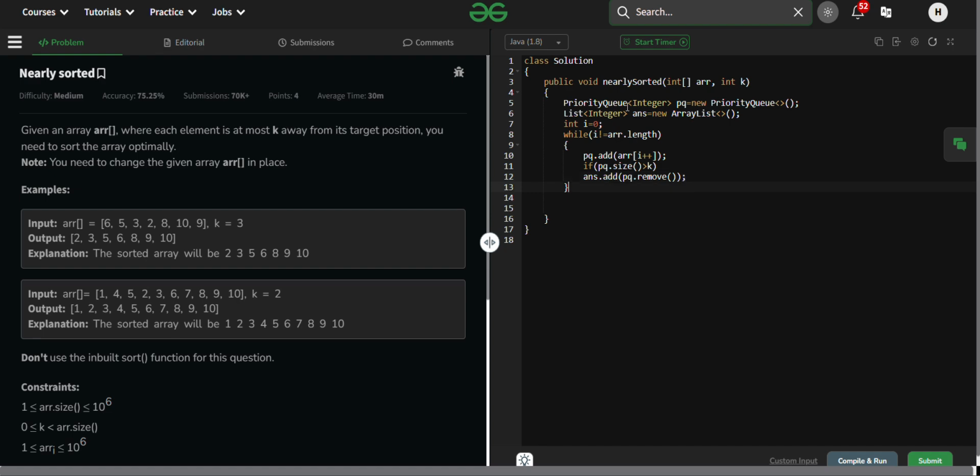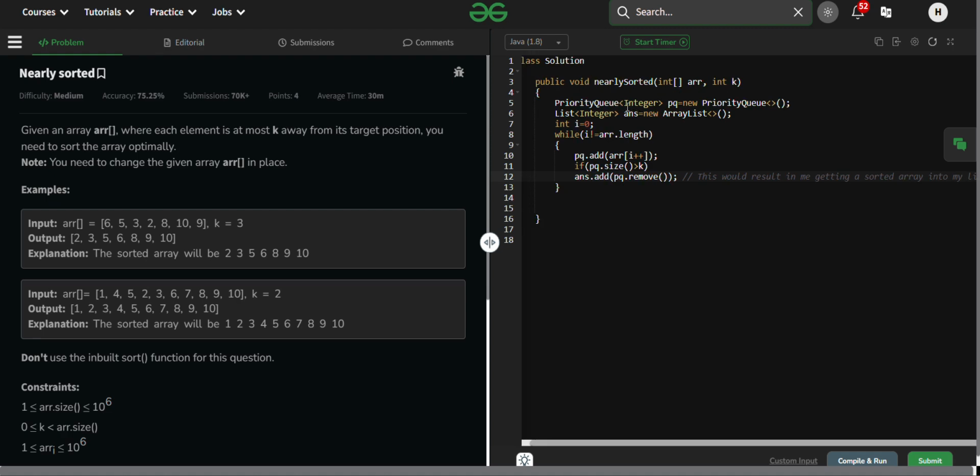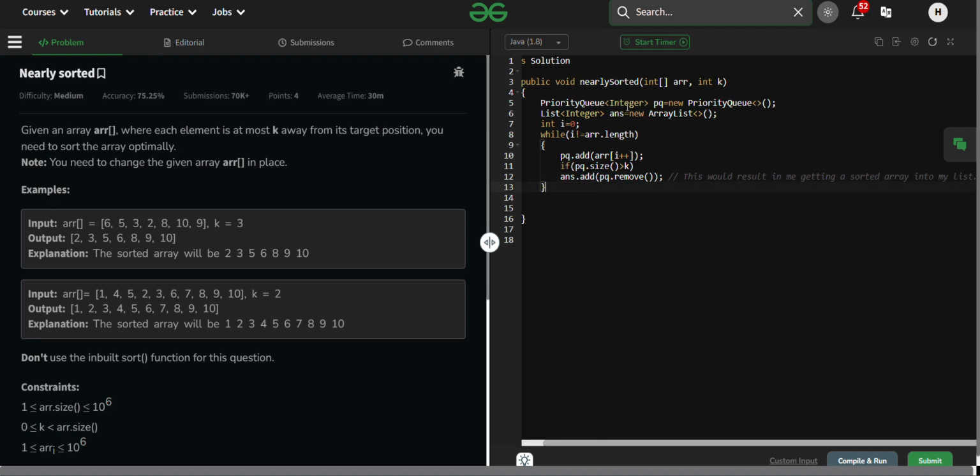I'll add that into the list, and this would result in me getting a sorted array into my list. But the thing over here is, we won't get the whole array. We will still have some elements, to be precise k elements, still present in the priority queue.